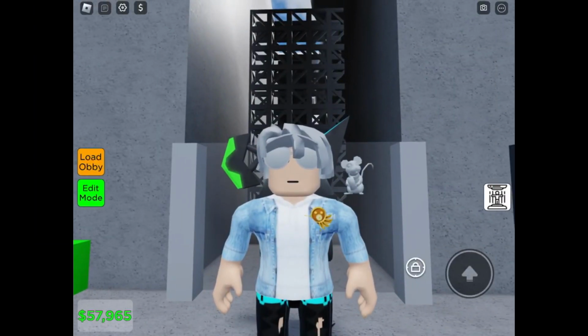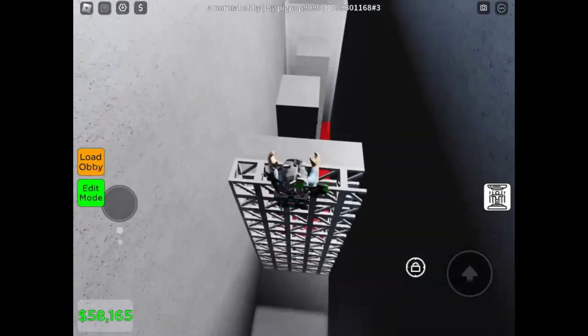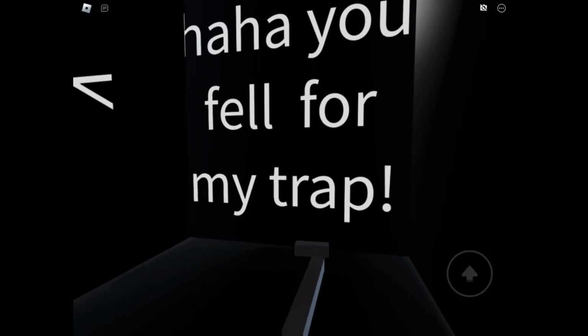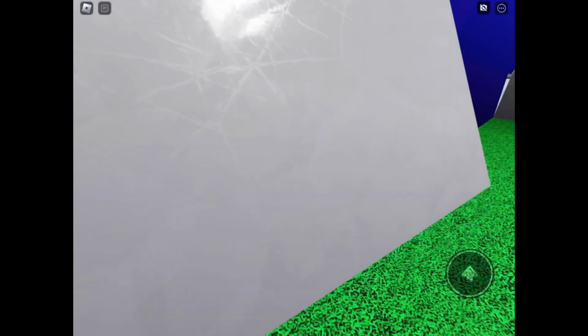So the next obby is a normal obby. Okay, so basically, we need to complete the obby to get a sword. No way. No way. OMG, that sword looks... Haha, you fell for my trap. Anyway. Hello, push the block off. Okay. Push the block off the cliff, so... Bang!